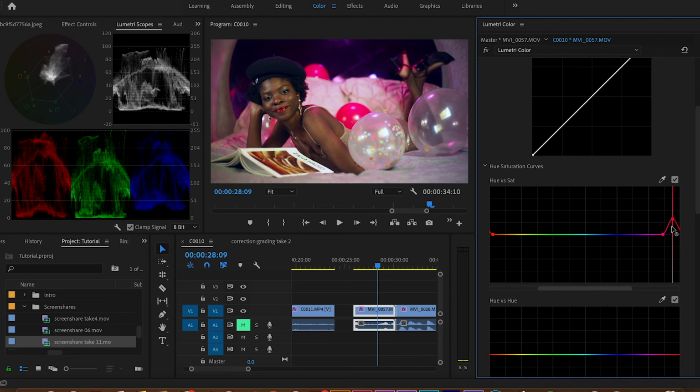Too saturated. Or you can desaturate it completely if you want to remove a certain colour from your image. So yeah, if we want to reduce the saturation, you still see there's little bits of pink, it hasn't quite captured everything. You can adjust these dots here as well to expand a bit more, and it should capture more of the colour. See, now it's kind of washing out a lot of the image because those are the particular colours that we're going for in this image. You can reset this by double clicking.